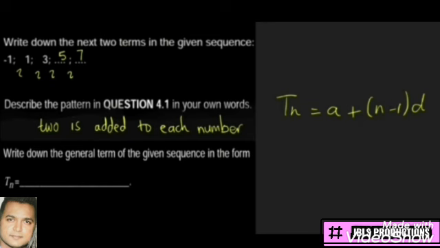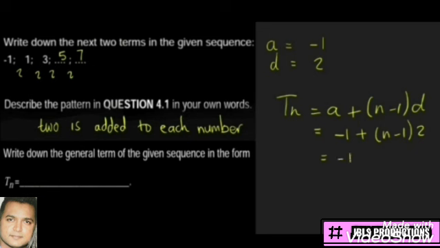The A is your first term. Now looking at that sequence, our first term is the minus 1. The d is the difference, and we mentioned that 2 was being added each time. So all we're going to do now is we're going to substitute. So minus 1 plus n minus 1, and we have a difference of 2. So now we're going to just remove the brackets.